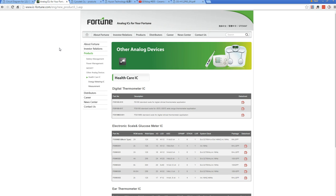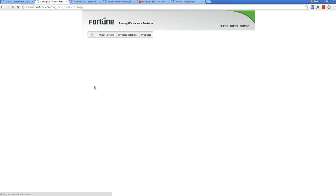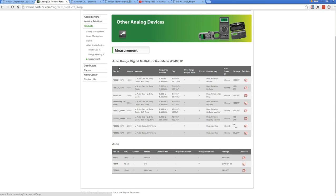So the first thing we're going to do is go check out some typical multimeter chipset manufacturers, and I know three offhand. I'm sure there's more, but off the top of my head, I can't think of them. Anyway, three of the major ones. One is Fortune Semiconductor, icfortune.com, and if you go in here under measurement, here we go, they've got healthcare, but yep, and all sorts of custom analog type chips. There's companies that specialize in these things and make an absolute killing from them.